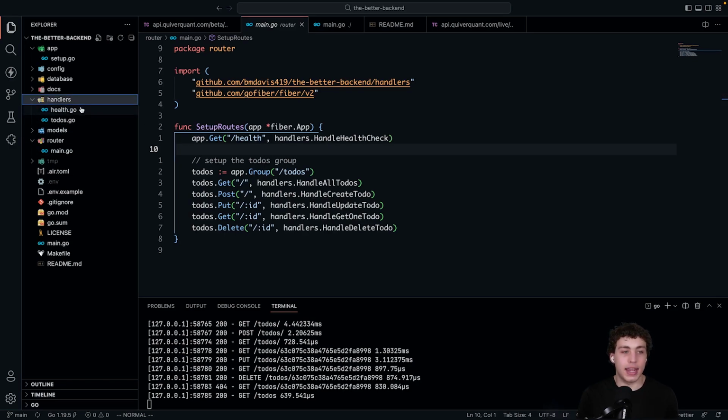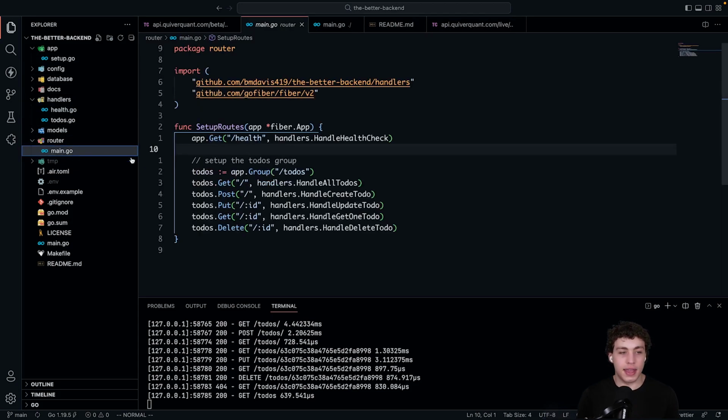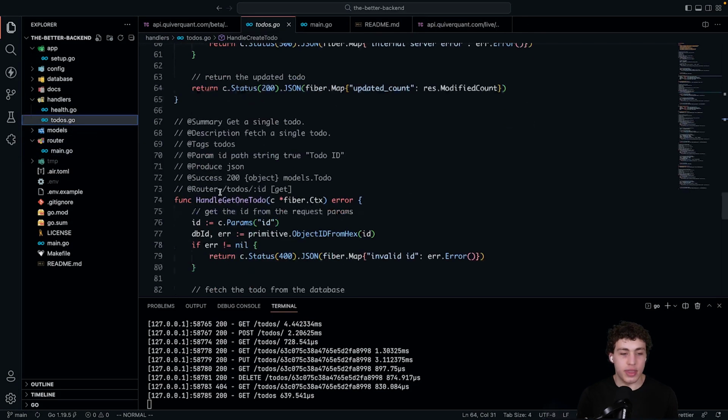And then anytime I want to add a handler, I can do it in this handlers directory. So I know what I'm looking for. If one of my routes is broken in production, I know where to go. I need to go to my router, find that route, grab its model, and then go in there and do some fix on it. It makes it super easy to deal with.